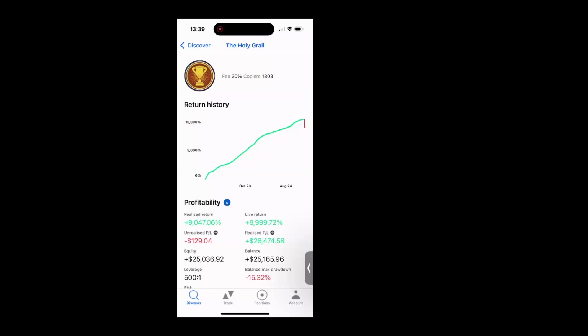But because people are copying him, 1,800 people are copying him and emulating those returns. That's 1,800 people paying him that performance fee. And so yeah, you asked a question. Thank you. Please touch on risks in a summary.